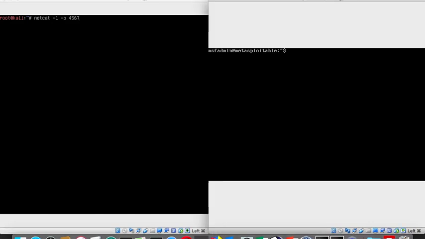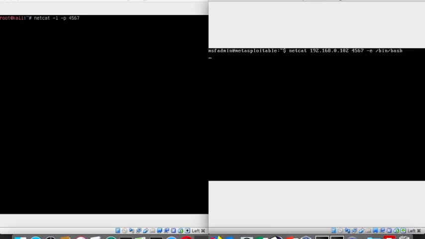And then on Metasploitable, I'm going to run Netcat as a client, connecting to the Kali Linux machine, which has the IP 192.168.0.102, and then the port 4567. However, here I need to attach the file bin bash, and then I hit enter.